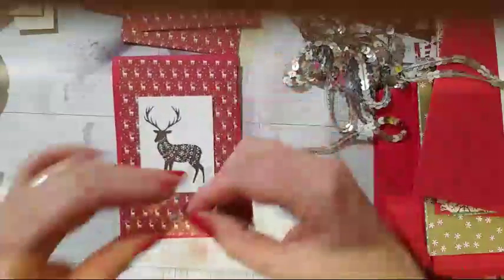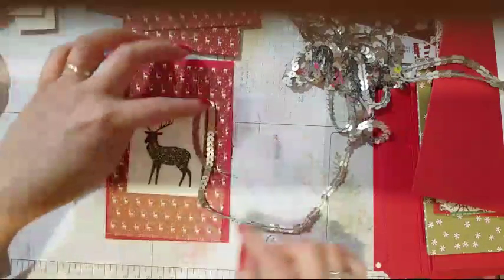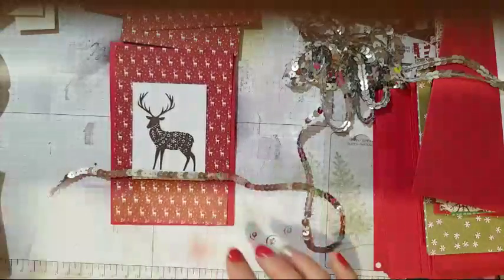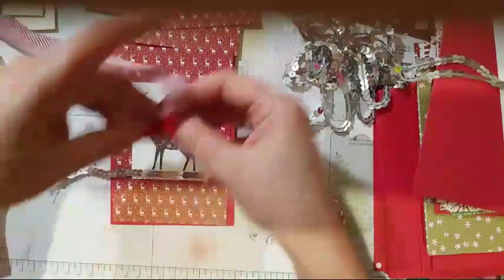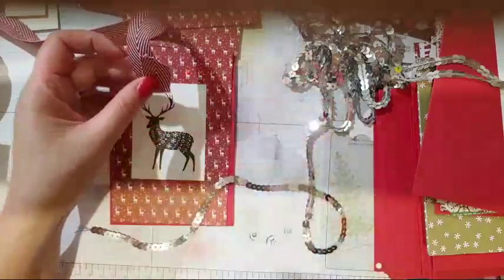Some of it's a little bit muddled up. Need to find the end of it. Oh, here it is. So I'm thinking with a little cluster hanging down, or I've even got some of this ribbon here. It's even a little tag off to the side.